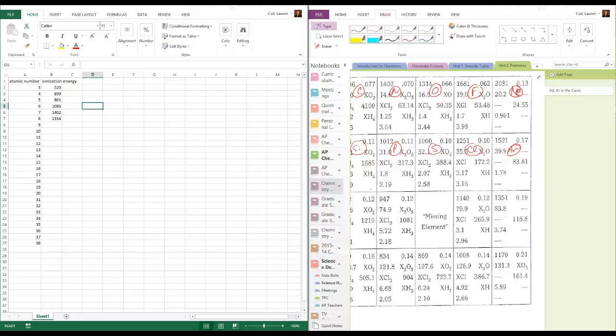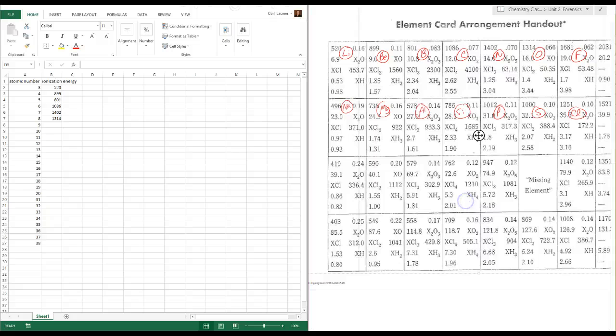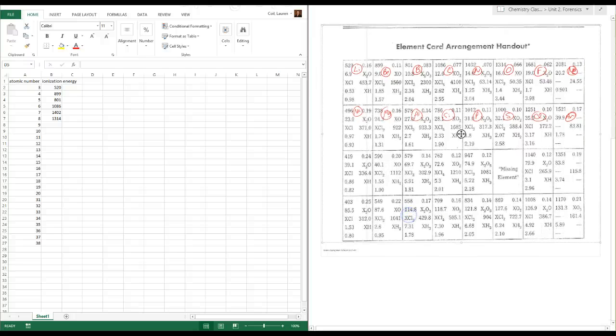Okay, so this video is to instruct you on how to graph using Excel, which is a graphing spreadsheet that we'll be using. If you look, I've posted the element card arrangement, an answer key to that, one possible arrangement, and you'll notice that I've gone in and filled in some of the real elements, so lithium, beryllium, boron, carbon, nitrogen, here on the cards. You'll need to go through and fill in the rest of the elements in order to identify the missing element.